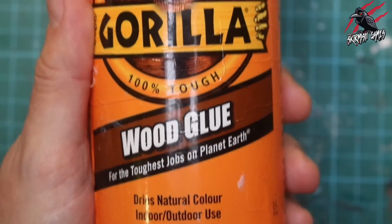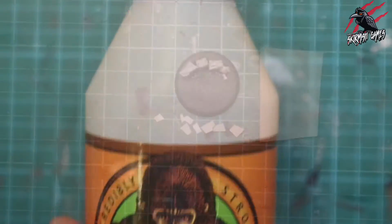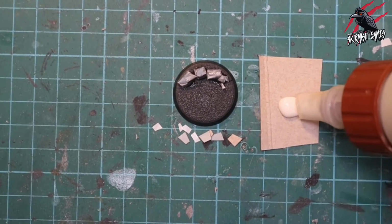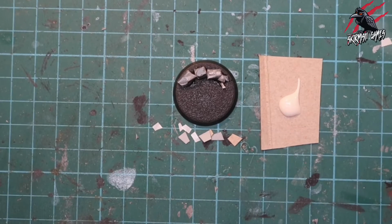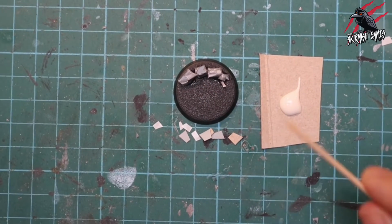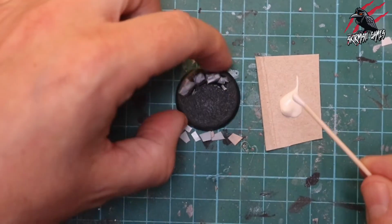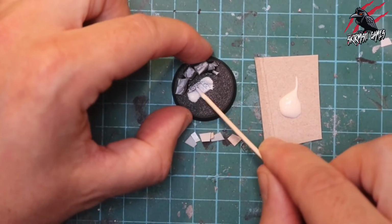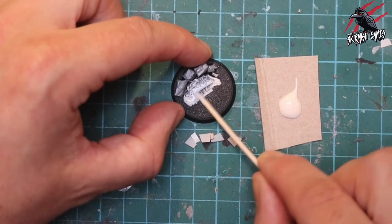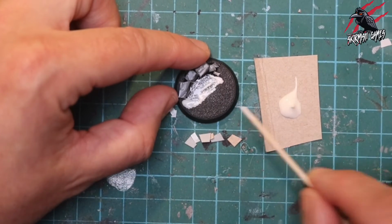So that glue sets really quick. So now I can move on to the Gorilla Wood Glue, and this is instead of PVA. You could definitely use PVA for this. It might even be better, but I've got this wood glue and it sets faster. So for making the videos, I find it better, and I just like the texture of it. I just get a cocktail stick and then I'm spreading it around where I want the budgie sand to go on later on, but also where I want to stick these tiles down.